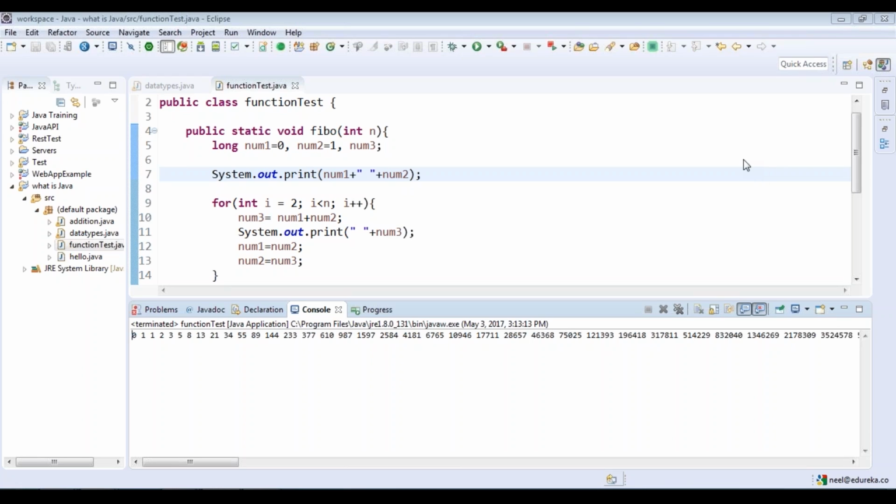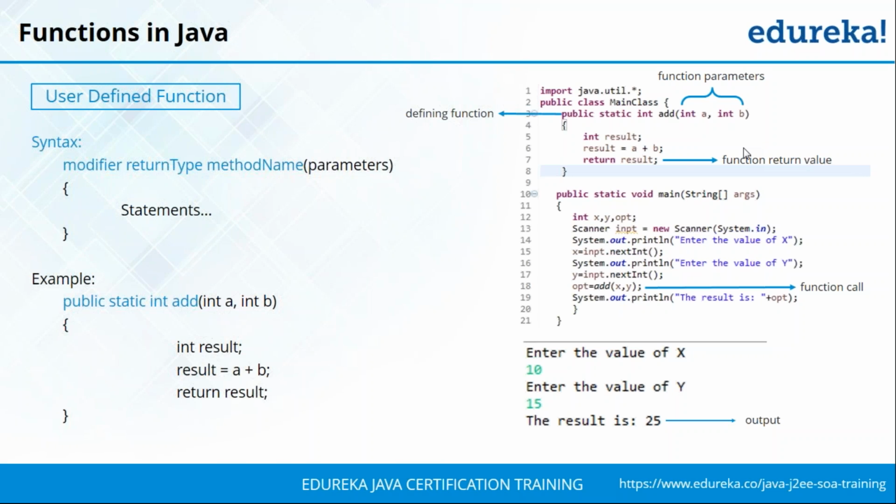So any doubts with respect to what is a function, how to write a function, how to call a function in Java? Okay, Deepthi has given me a confirmation. So has Sandeep, Adam, that's great to see. Everyone's given me confirmation. Great to see that. So again, one thing I'd like to recommend is that you try out these codes simultaneously in the Eclipse so that you'll be able to understand it better while I'm explaining it itself. And even if you encounter any problems or any errors, I'll be able to assist you right away. So please make sure you're trying out the code simultaneously, and if you're not clear at any point, do let me know so that I'll be able to assist you.